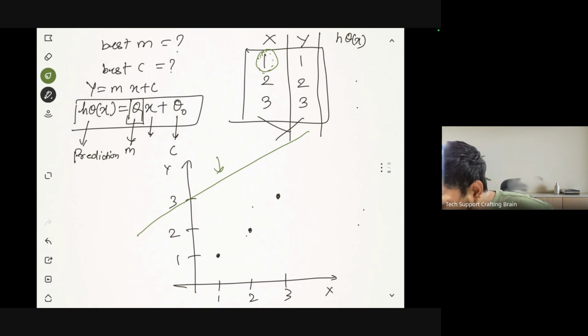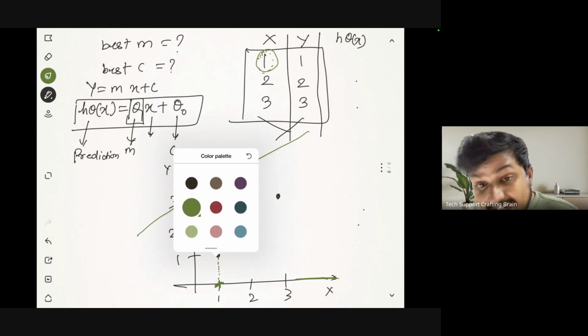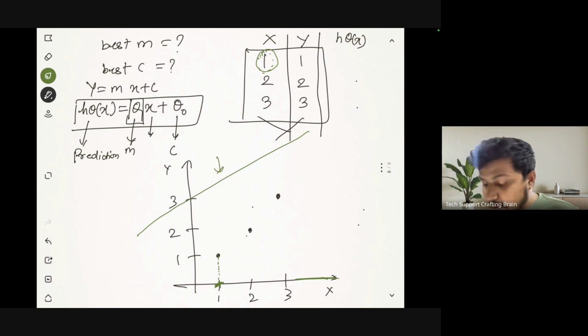So this is our x-axis. You guys can see right now. On this x-axis, this is your x value 1 right now. And if you try to see right now, for x is equal to 1, what our line is predicting, not the point, that is the actual point. What our line is predicting, if you try to see, it would cut it here right now.